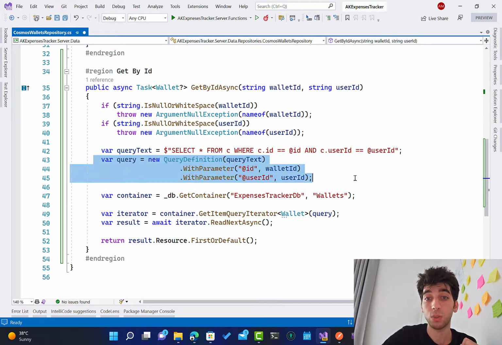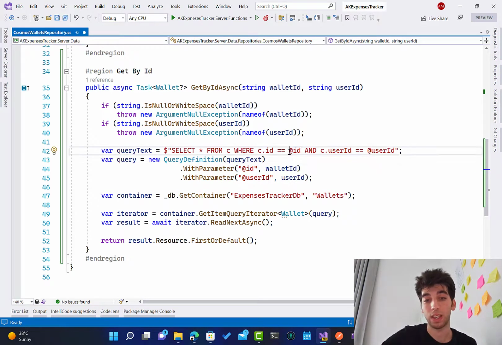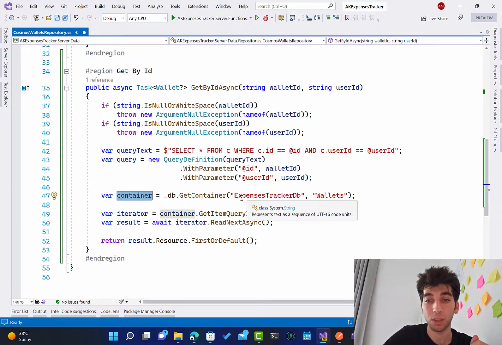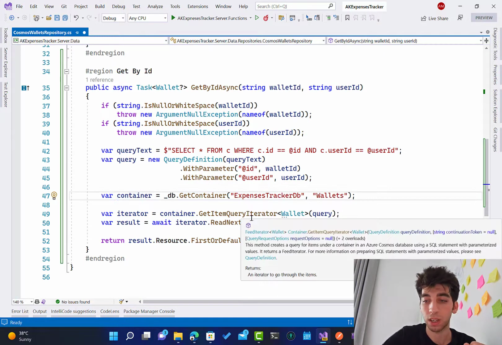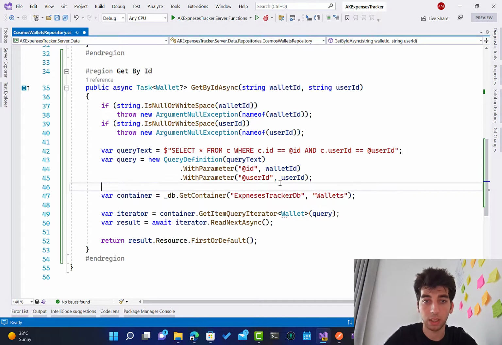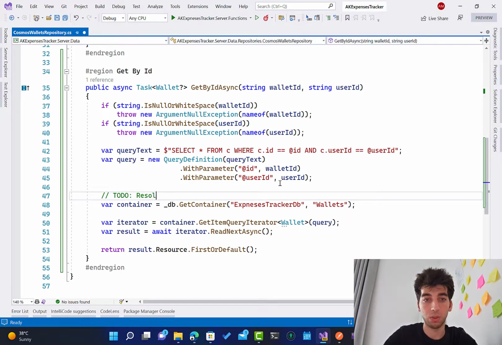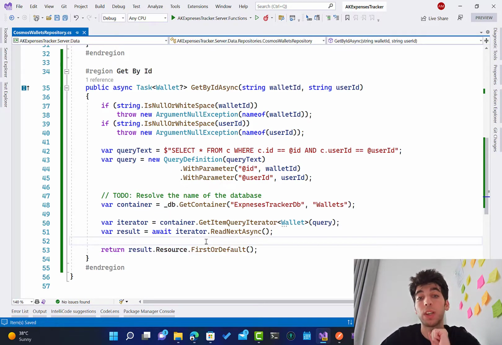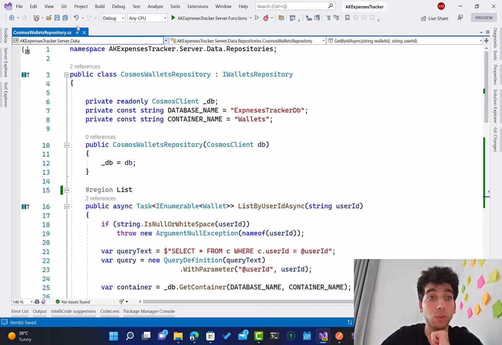And then we define the query definition. We have used that to basically pass some parameters and not use the single quotations and pass the strings over here like in a single string, and then we prepare a container object from the database. I mistyped the name of the database over here. I haven't this type of expenses. Make sure to resolve the name of the database. Okay, so we can see this to do later on. Then we brought an iterator and we made the first run and we checked to retrieve the first object only, and only the first object. So this is it. This is all that you have to do right now.